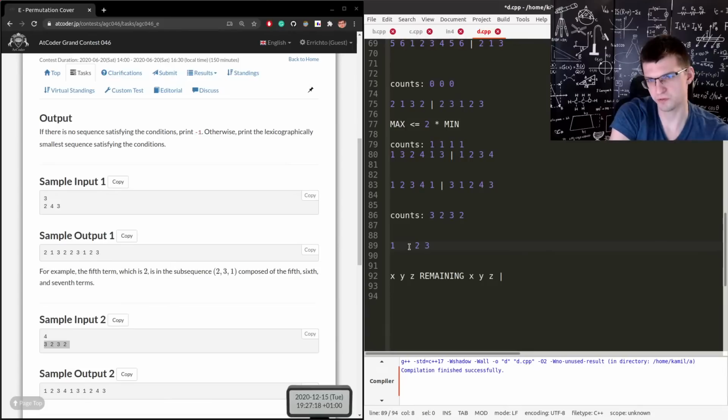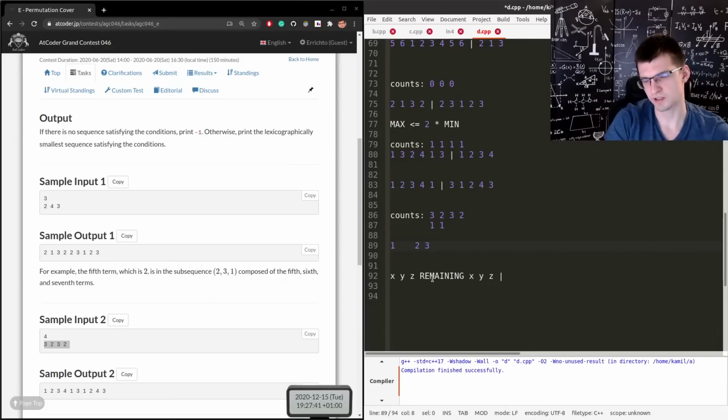Then we try to put 3 here. And is that allowed? Let's see. I will use 1 twice, so this will remain. 2 I use once, so this will remain. Now I try to put 3 here. Actually, I try to put 1 here, but that's not possible.